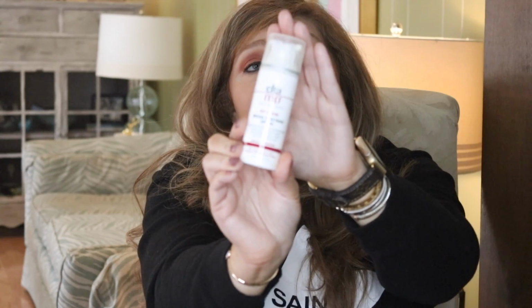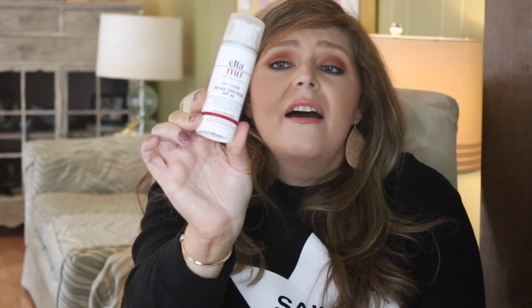My last item, and this is my last sunscreen, is the Ulta MD UV Clear Broad Spectrum SPF 46. I love this sunscreen because this does not feel like sunscreen. It is so incredibly silky on the skin. I think if you were to blindfold somebody and put this on, they would think it's skincare. My mother hates sunscreen, and when I use this on her, she has no clue that it's sunscreen. It is beautiful. It layers well with others. Makeup sits well on top of it, and it's just a beautiful product.